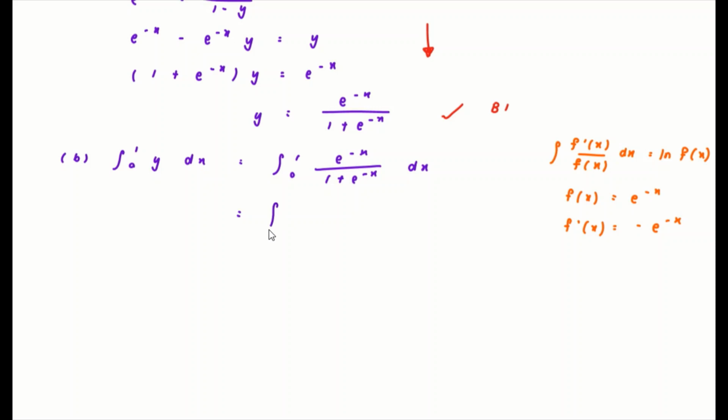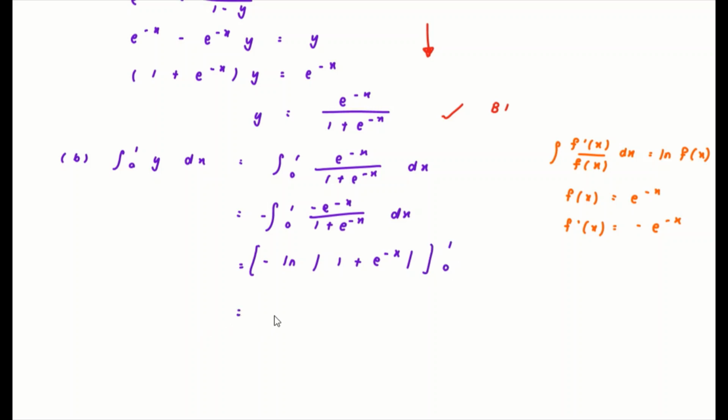So you might want to change it to negative. So negative 0, 1, negative e negative x. Which means when you differentiate this, then you'll be able to get this. So e negative x dx. Okay, so now this thing is in the form of f prime x over f x already. So which means we can try to integrate it, then we'll be able to get ln 1 plus e negative x. So you are going to substitute the 0 and 1 inside.